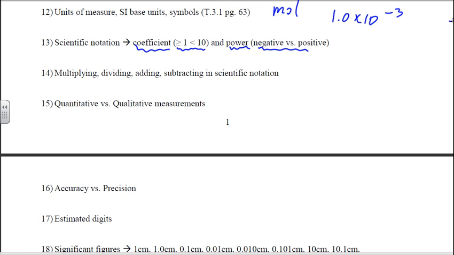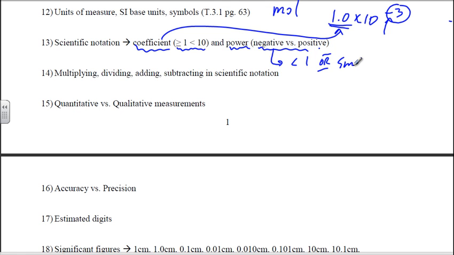I could ask a simple question. What's the coefficient in this value? That's your coefficient. So the coefficient is the number up front, and that number must be, again, between 1 and less than 10. And then this is your power. Okay? So know that it's a negative power here. Know what negative means. Just be aware that negative means it's going to be a number less than 1 when you write this out in standard notation. Or you can think of it, I've been saying, as a small number.